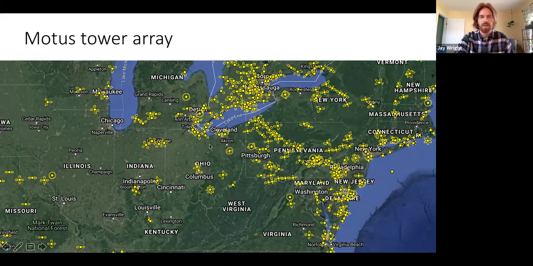I'm not really using this tower array all that much for my research, since it's a local survival study. But if any of my birds are migrants, it's possible that in the spring, if they leave my field site and head back north, they might get detected as they fly north. There are quite a few towers in northern Ohio and also southern Ontario where they could theoretically be detected if they're migrating north.